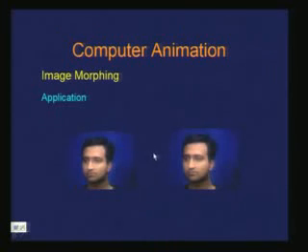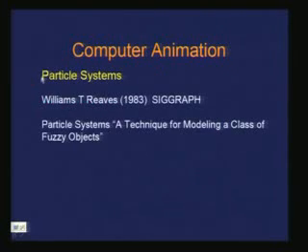All right. So this was just to do a recapitulation of what we saw last time in image morphing and give you this example. Now next thing which we are going to look at is another way of doing animation, and in fact what I am going to talk about, which is particle systems, can be used for animation but can also be used for some other purposes. Okay. Modeling in general, let's say.